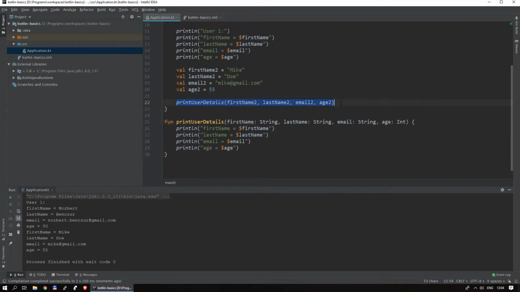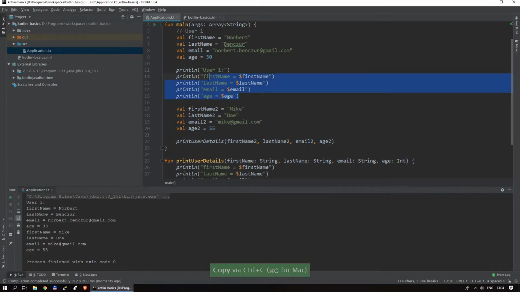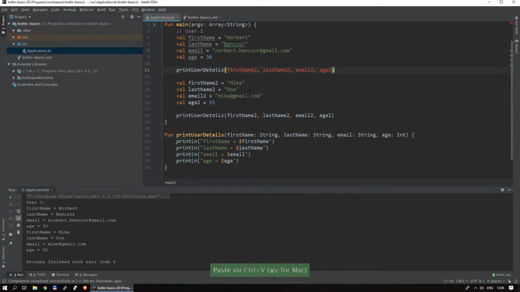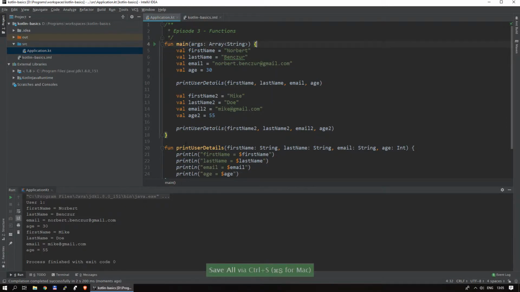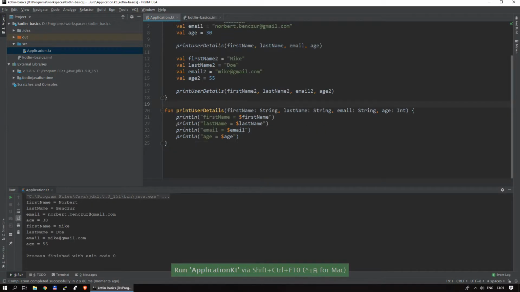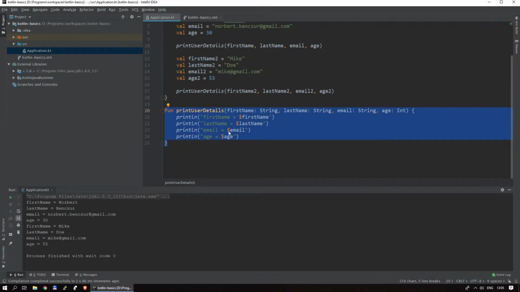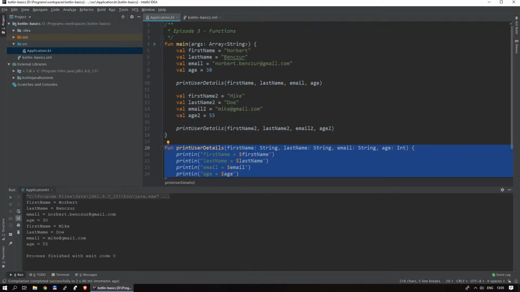So now we can use this function in this place also. But if I just move back, and then I just need to change these and the age. Just removing a few comments. So what we have here, we created a function where we specified the logic, what we want to do. In this case, printing the user information. And then here we're just going to use it.